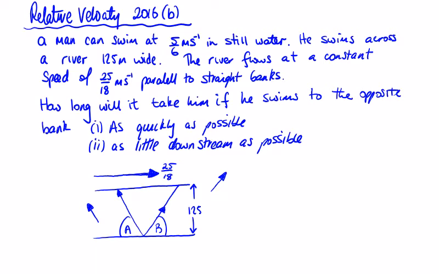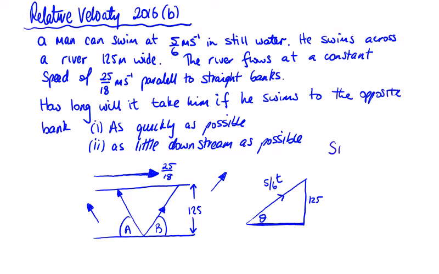What pace is he swimming at? Okay, he's going in this direction. He can swim at 5/6 every second. So after 1 second, 5/6, and so on. We have the river being 125 meters wide. This brings in this sine min max question again. So this is the angle he's going to leave at. And we have t in the question, so we can get the time.